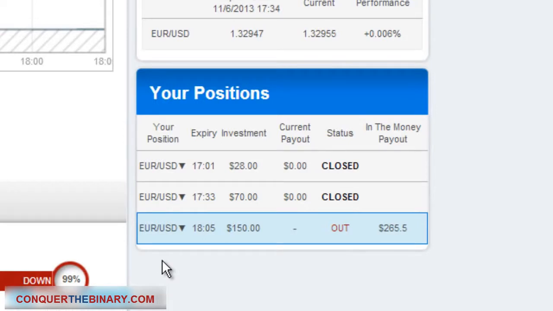Now this trade is very likely to win with that split that we saw, and since I've been trading in the same direction as the majority of the traders, and since I've been consistent with my strategy, along with the fact that the majority of the traders really don't tend to be wrong that many times in a row, this trade should come in. This trade, if it wins, will pay out $265.50. And that's going to help us out in a number of ways. We'll recoup our $12 loss from the first trade, the $28 investment of the second trade, the $70 from the third trade, the $150 from the fourth trade, and we'll still generate a profit of $5.50 on top of it, and we'll still stay in the black.